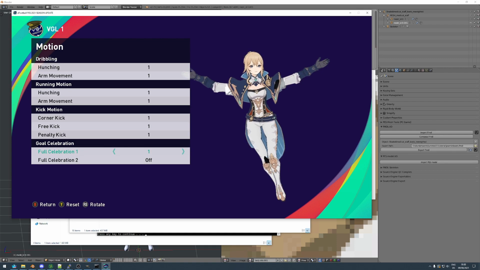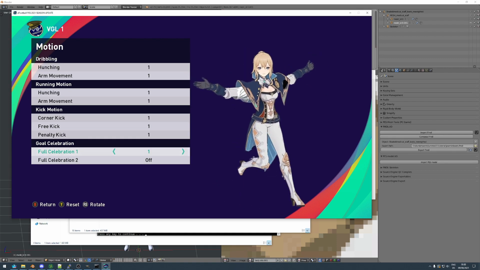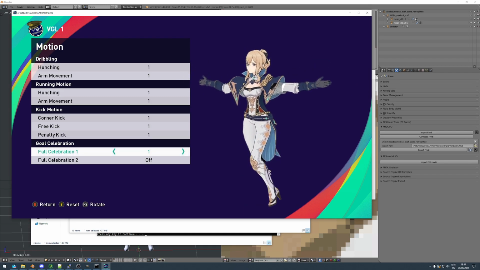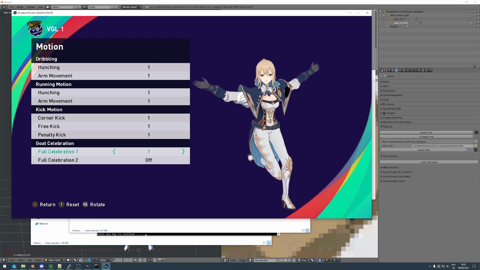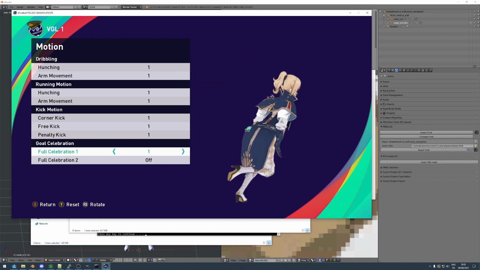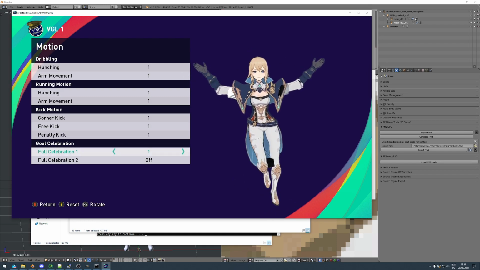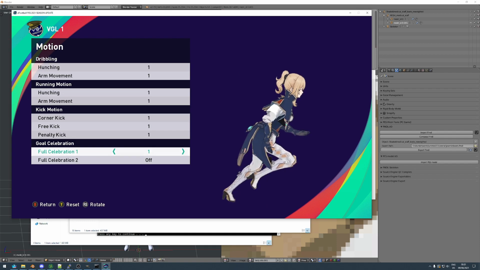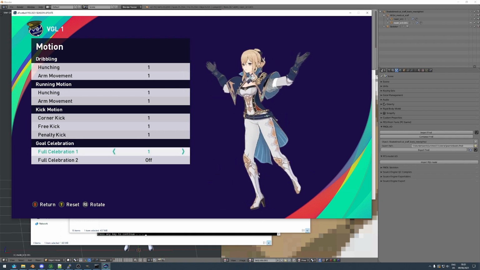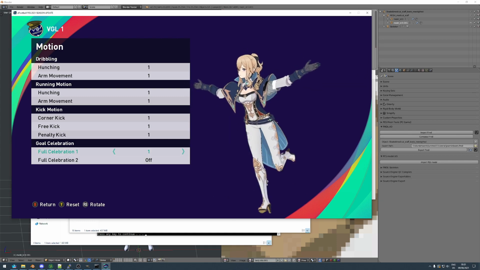Like, again, here, at the front of the cape, you can see a lot of stretching, which is going to take a lot of precision weight painting to fix that. But again, this is a fantastic base setup for improving your model. Like, there's work to be done on the thighs and the cape and so on, but at least it works. It works really well.